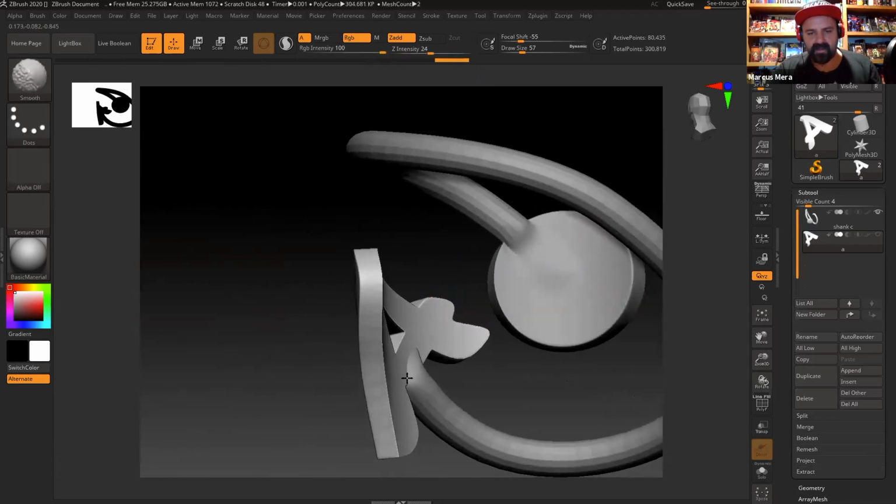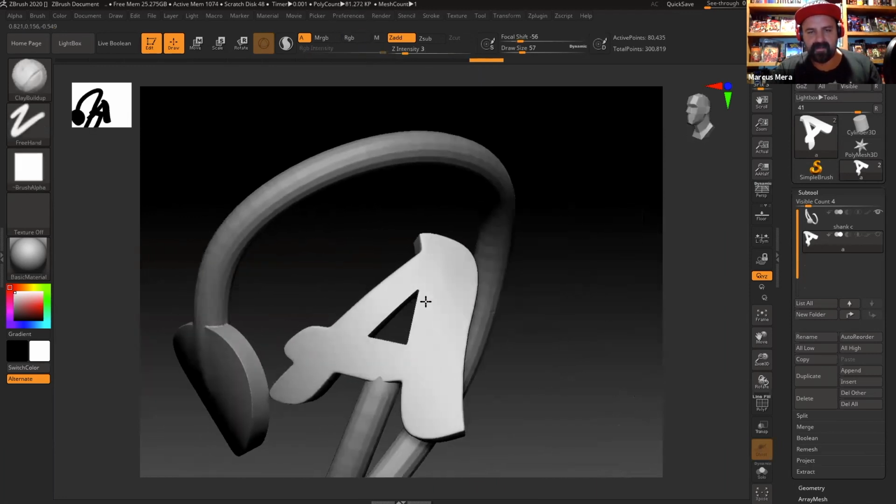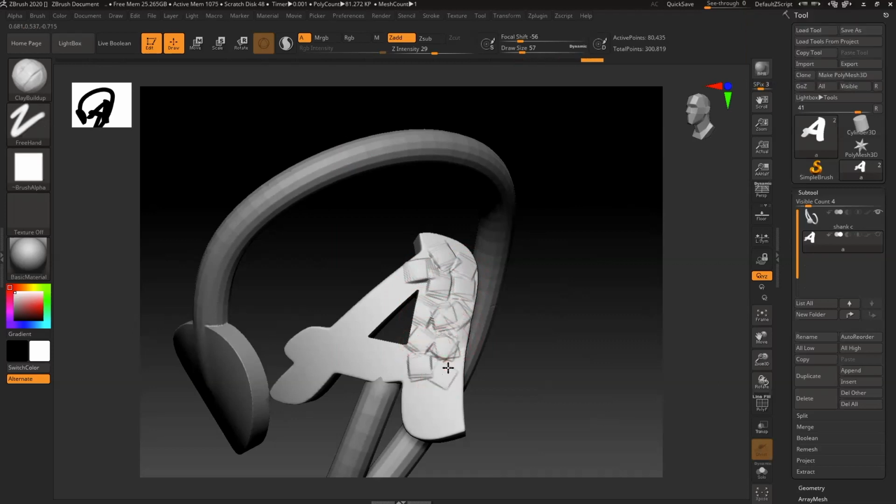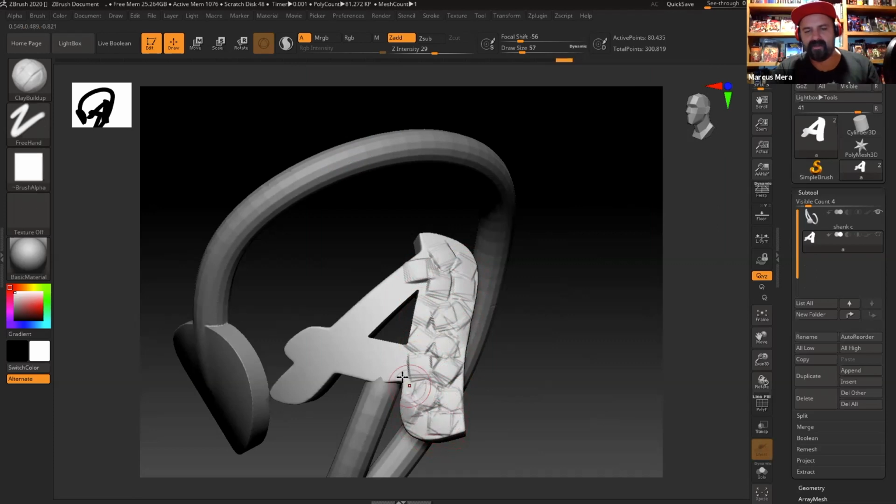Left click on this side. Do the same thing. And now, I don't know, let's do some kind of pattern. I kind of like that clay buildup brush, and I'm just going to do some kind of bumps here. I don't know, just something like this. And I'm just kind of making some kind of surface that's designer, interesting and different, just by drawing on it a little bit.